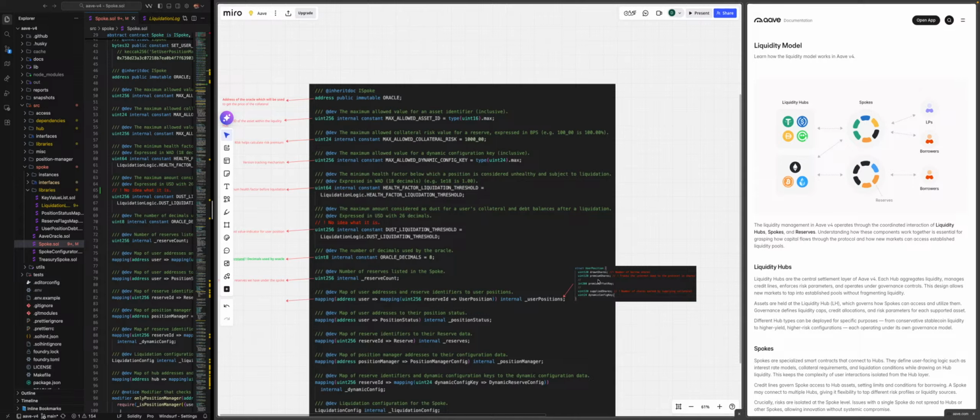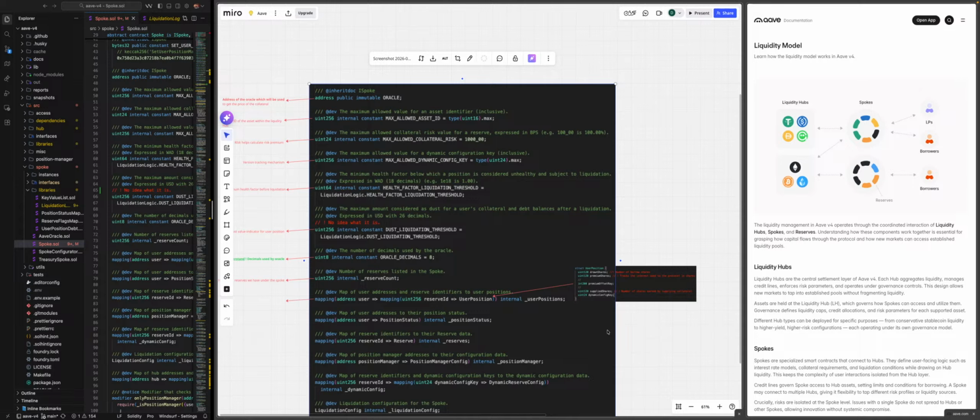So we are keeping track of the drawn shares, which comes under user positions. User position is basically how much the user has drawn for that reserve ID, how much the premium share is, which tracks the interest owed to the protocol in shares.